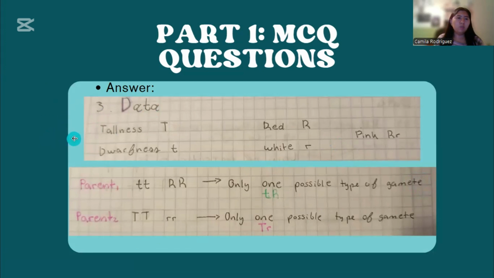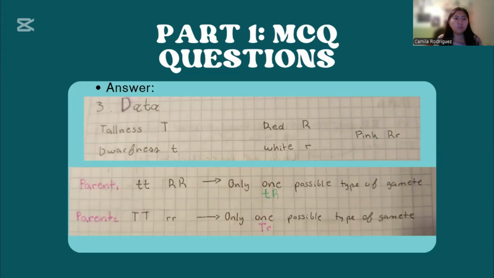So at first, we can see that the dominant traits will be represented with a capital letter, as always. For tallness, it will be T. For the flower color, it will be R, for red. So, in this case, tallness is a capital T and dwarfness is another T, but lowercase. Red is the dominant color, and white is the recessive color, so it's a lowercase r. But if both of the genes appear, they will share the dominance of the color and get pink. Having said that, we can start identifying the parents.